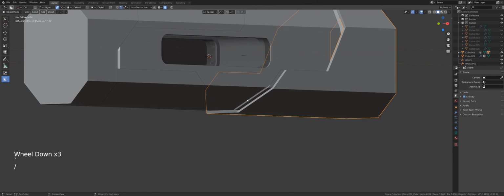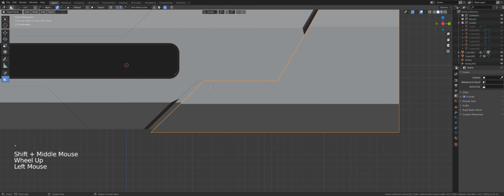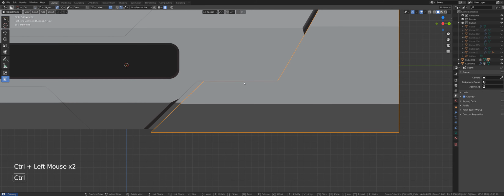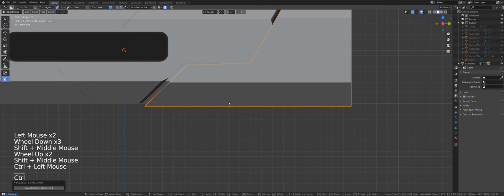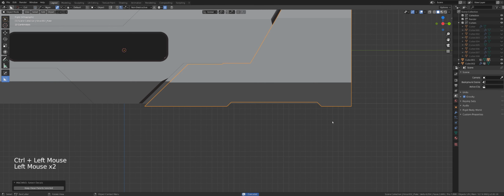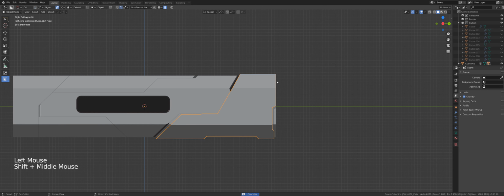I don't know. Maybe I'm doing something wrong. It's actually a new feature, really cool though. All these new features in Hard Ops are bloody amazing. I mean, once you actually get your head around it and know how they work, things start coming together. So I'm just performing some simple slices all across this mesh.